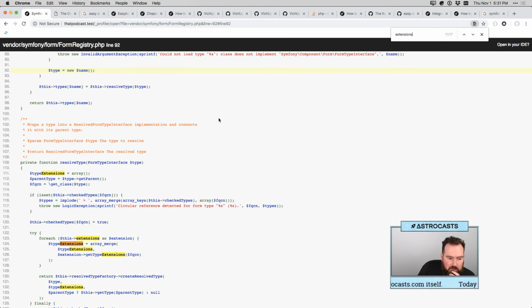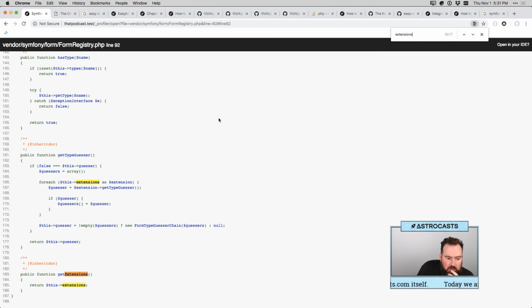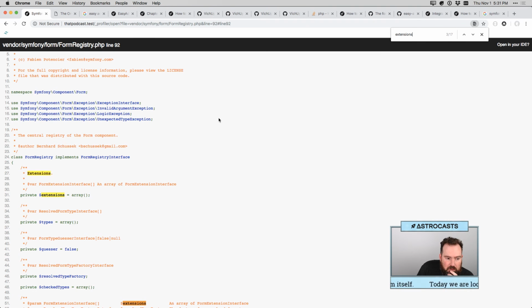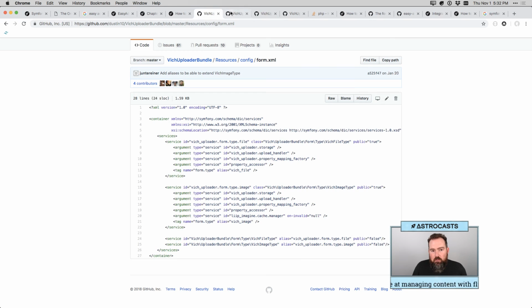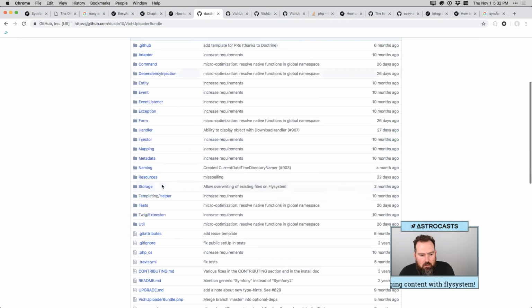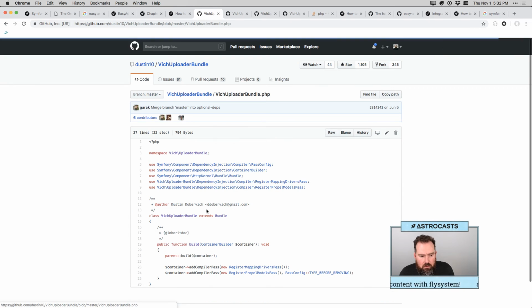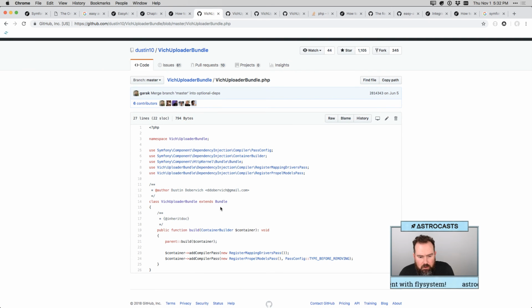Type extensions. Where does it get those from? Constructor. Form extension interface. I bet this has one of those hiding in it somewhere. Bundle.